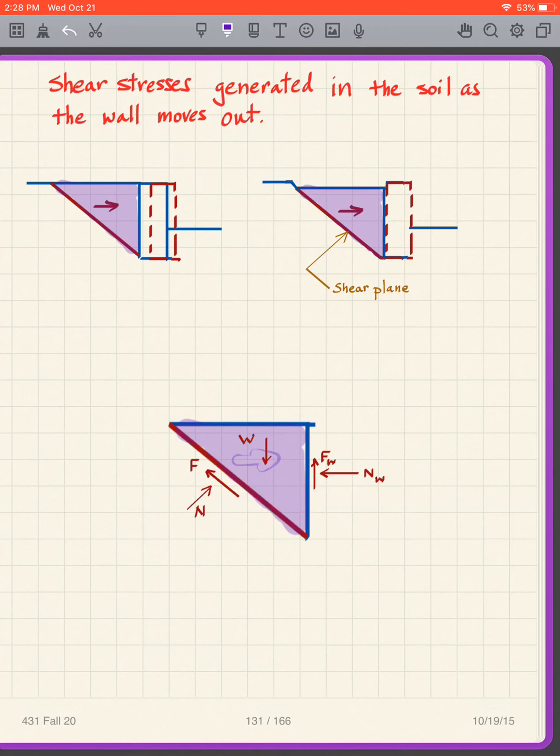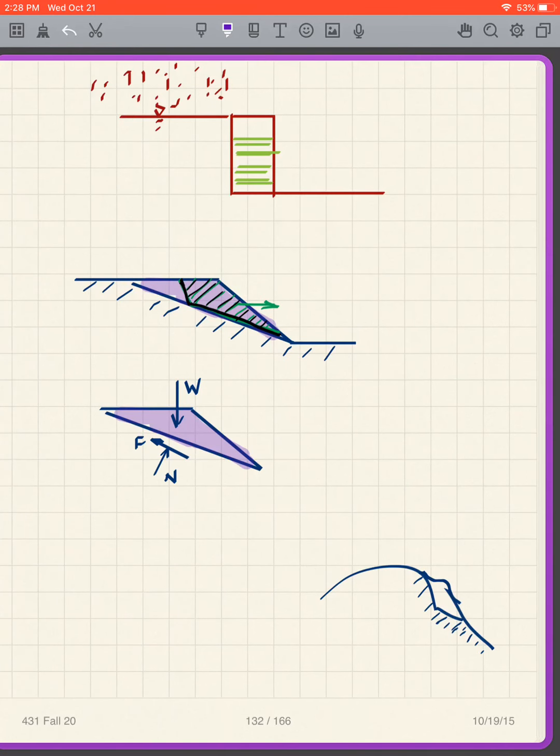So in certain situations we can use this analysis technique to get the forces on our wall. So we'll do that a little bit later. And it's similar to what we're talking about with, say I have a slope here, and I have soil on top of rock, so rock down here, soil on top of the rock, a common situation. I can analyze this wedge here, and I analyze that wedge in the way that we have looked at it in your statics class, basically, where we have a weight and we have normal and shear on our soil. And the geometry can be a bit different, could look something like that.